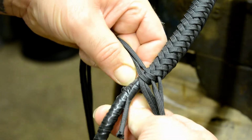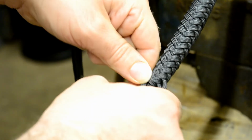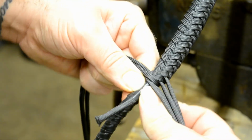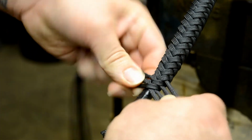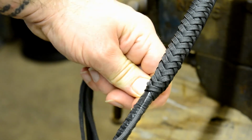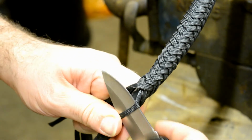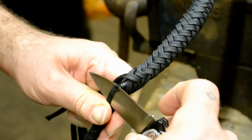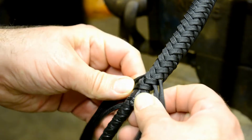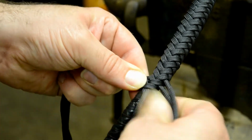If I go like that. Okay, so that is now nice and snug and tight there. And what I'll do is pull them behind, get my knife wherever I've put it, and then just nick that off. There we go. And then we just pull these other ones snug again, because obviously letting go of them a bit, they went a bit loose.